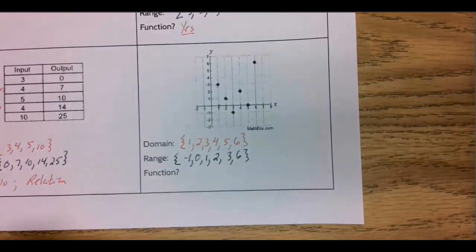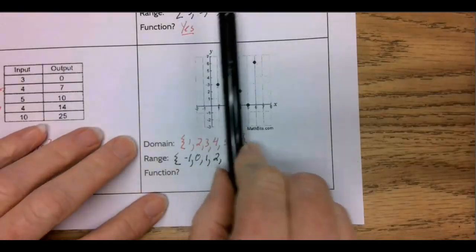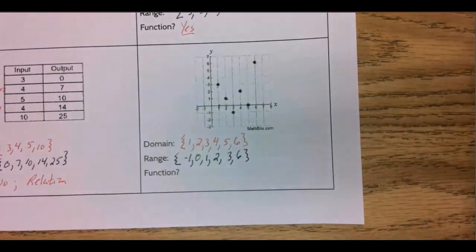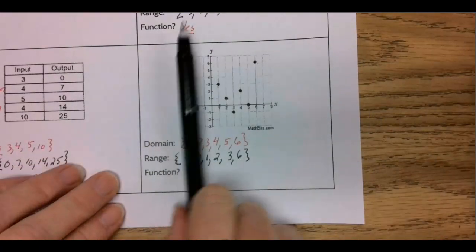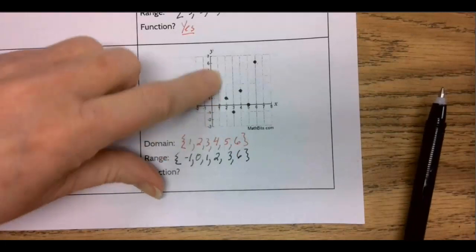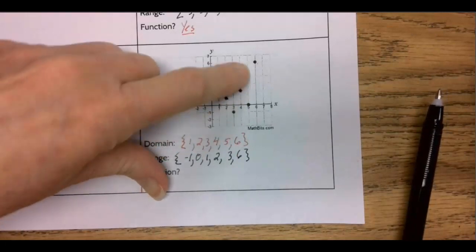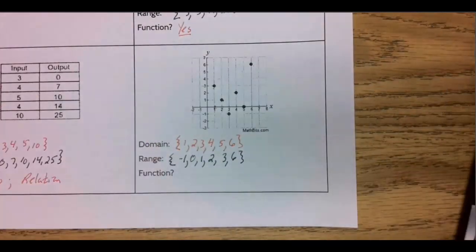Now, is this a function? A lot of times it's easier to go back to the graph. Does this pass the vertical line test? Where is our ruler? Oh well, we'll just have to go with the pencil test. Look at that. Does it hit more than one at a time? No. So yes, this is a function.